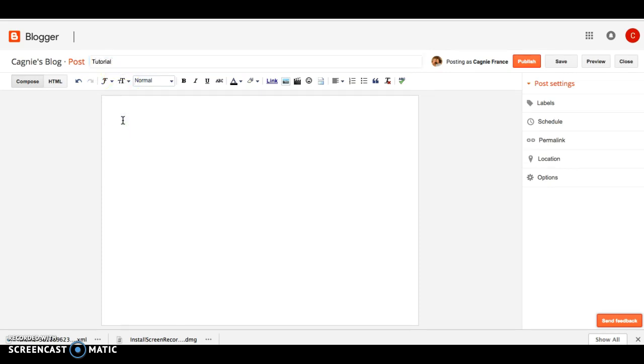And then down here, this is where you'll start writing your blog for this blog post. So you can start here with the font. I'll have all you guys do Times New Roman. And then this is the sizing, and then normal for most blog posts. And you can also do headings right here. We'll do normal. You can do bold, underline, everything right there. So you can start typing. So I'll just do hello. Welcome to the tutorial. Okay. And then this is what a heading would be, hello, but we're just going to do normal, things like that.